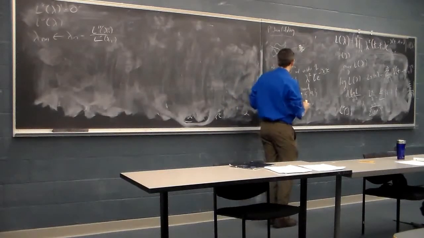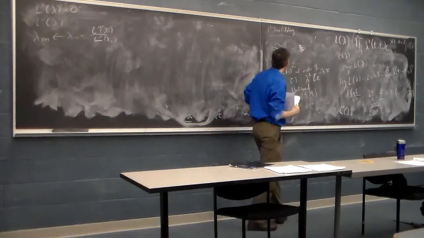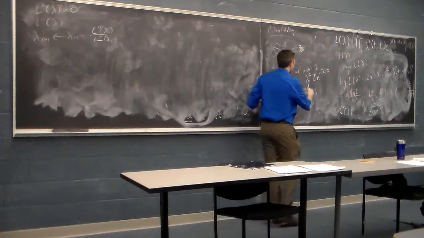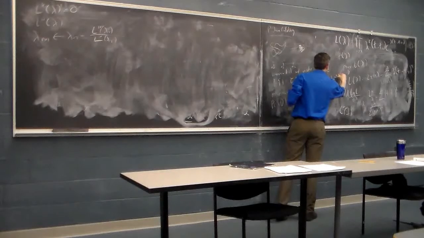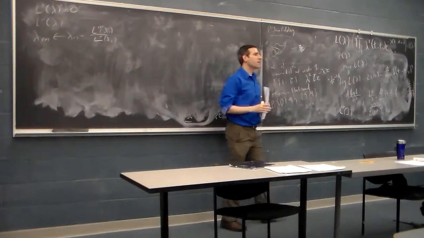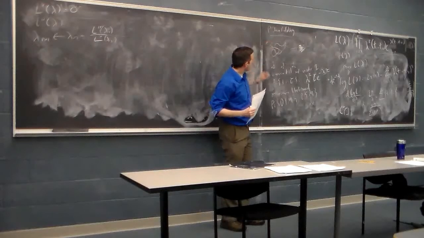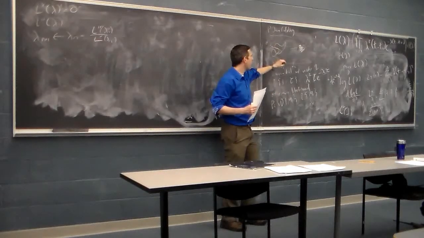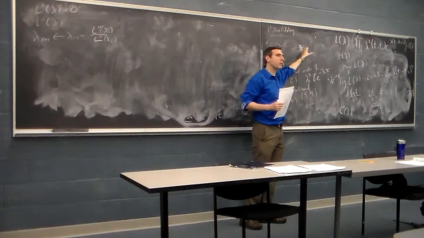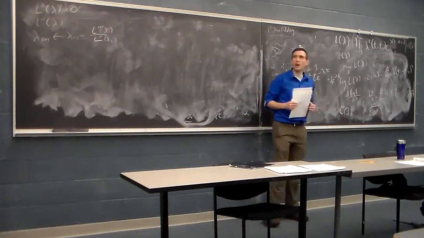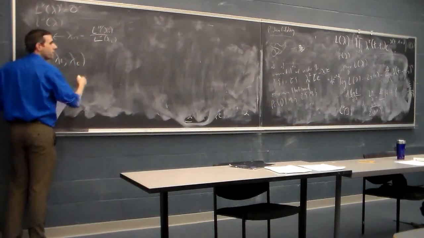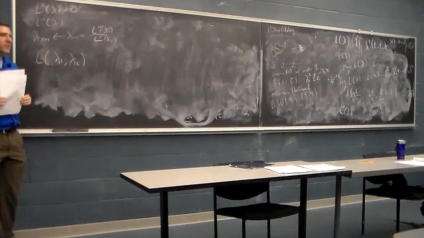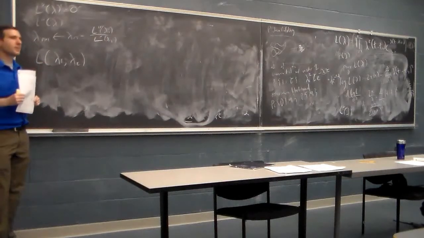Maybe we assume that the folding takes two different steps, and there's one step that follows this gamma function, and maybe there's another one that follows e to the minus lambda 2 t, so there's maybe an exponential event. That might occur if we assume that the folding itself is gamma distributed and the binding to the fluorescent probe is exponentially distributed. Then you would end up with some kind of likelihood function of lambda 1 and lambda 2. And that's a case where we might need a somewhat more sophisticated method like steepest descent.